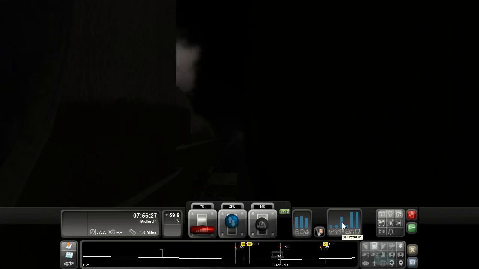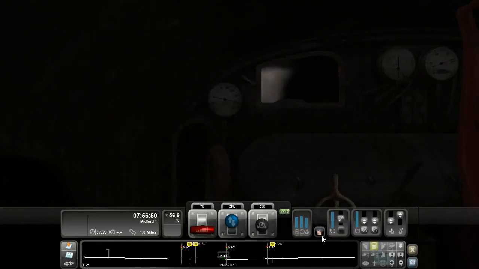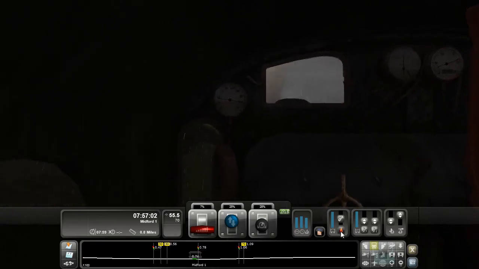See, brake pressure is dropping very slowly. I'm going to go for about 15 inches here. And then I'm going to lap the brakes. There we go. So now we lap the brakes, and that should just hold the same pressure we currently have. It's holding the pressure, which is very slowly slowing us down. And we'll pop out of the tunnel in a second. How are we doing for everything here? Doing pretty well. There we go. So we'll open that up.